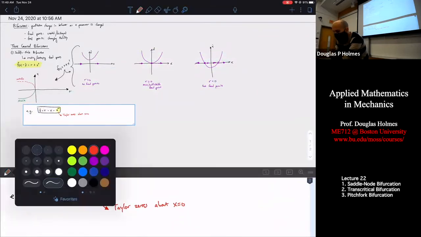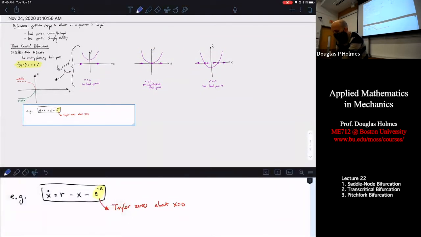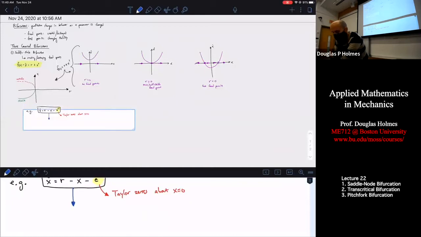What do I mean? All right, let's do a Taylor series expansion of this entire equation. If we approximate it around x equal to 0, we'll get something that looks like this. X dot is equal to r minus x minus our series expansion of that exponential term, which is 1 minus x plus x squared over 2 factorial plus more things. Now we can do a little bit of rearranging, but you can pretty quickly see that the x's are going to cancel out. This is a negative x, and this is the negative of a negative x. And we clearly see the emergence of an x squared term in here. If we simplify this equation, we get something that looks like this.